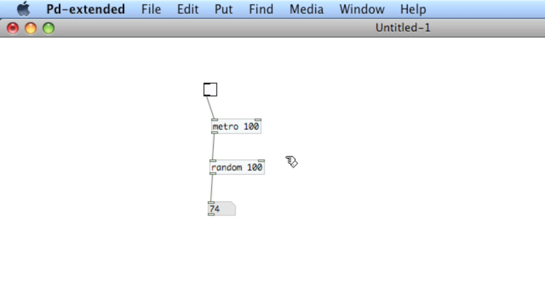The random object also will take in a message box of seed in order to create a new random seed. So to do this, create a message box that says seed and then give it a number. So let's say 17. Connect that to the hot inlet and then make sure that you bang the seed and then click metro. And that'll help generate a different spin on the random numbers, if you will. It's helpful so that your random numbers are more random, even though it would seem to appear that, well, of course, random numbers are going to be random. There is some equation that's generating them, and so seed helps to ensure that that equation is varied up so that your random numbers don't become similar.